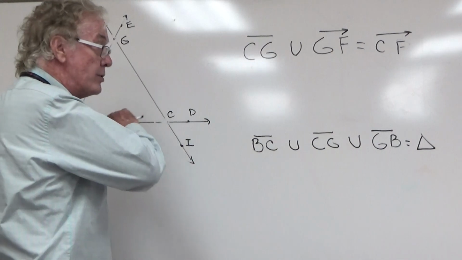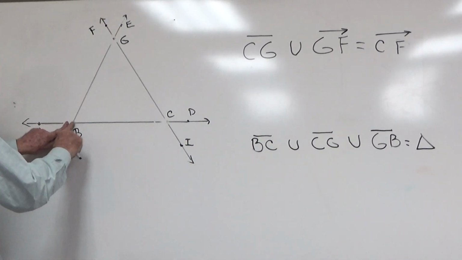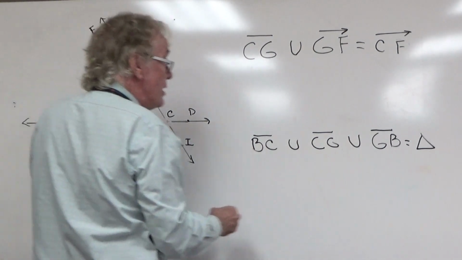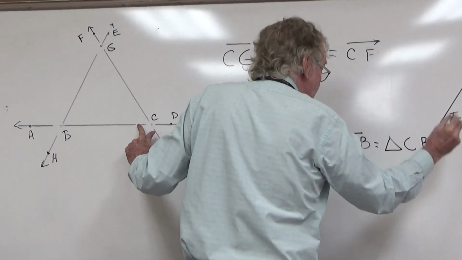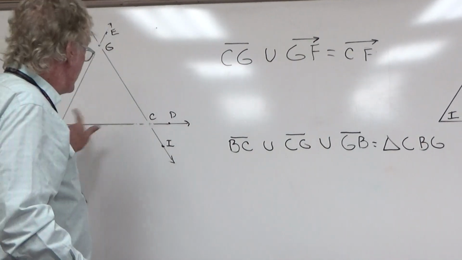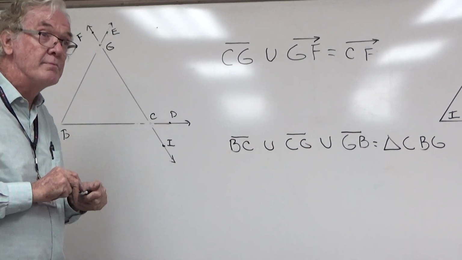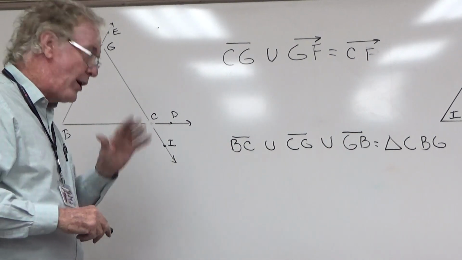And I can name that triangle using those 3, I must use those 3 vertices. I could call it triangle BCG or GCB, but I'm going to call it CBG. That would work just as well. We name a triangle by its 3 vertices in any order, not important which order at this point, until we start naming things in perfect order. But for right now, this is perfect.